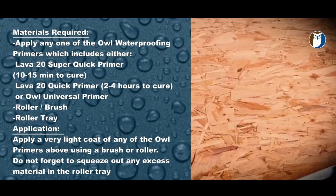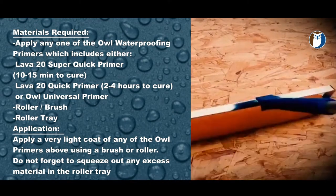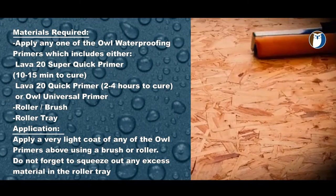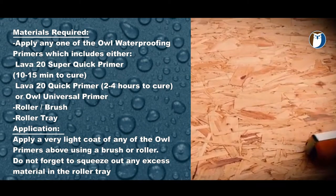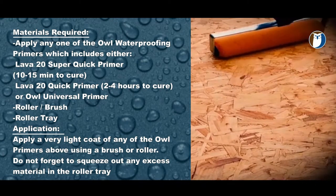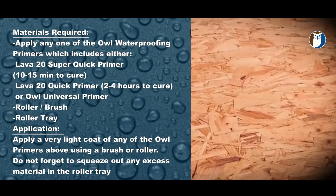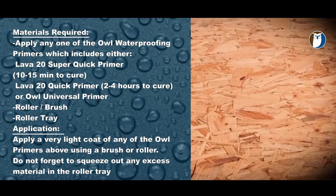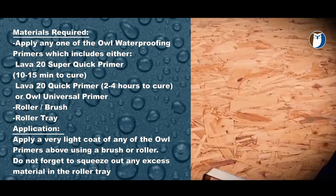Step 2, prime the area. Apply a single coat of L Quick Primer or Super Quick Primer over the entire area. If you're using the Super Quick Primer, it will cure in 10 to 15 minutes. Or if you're using the Quick Primer, it is a 2 to 3 or 4 hour cure, depending on the humidity, temperature, and weather conditions. You need only apply a very light coat of the L Primer over the entire area.